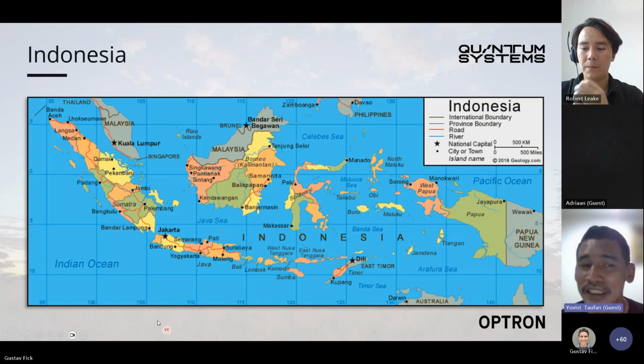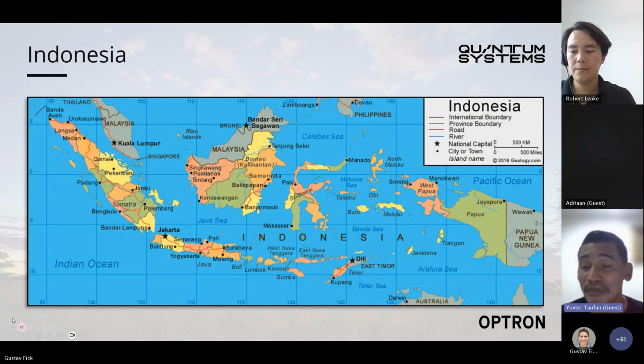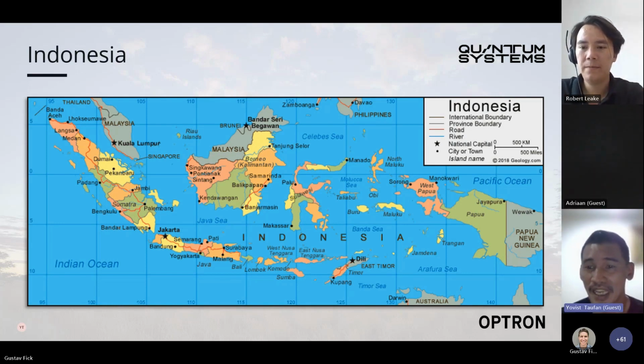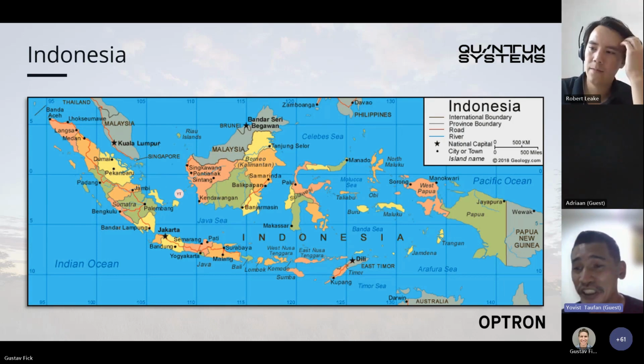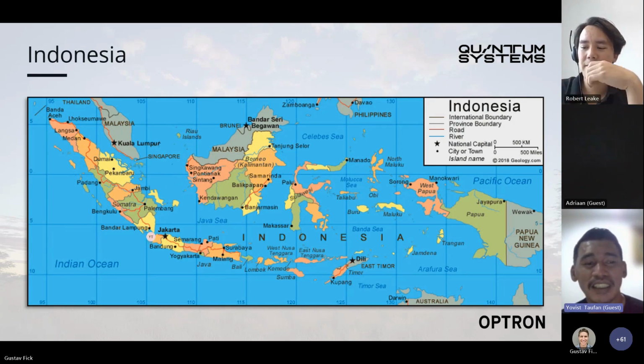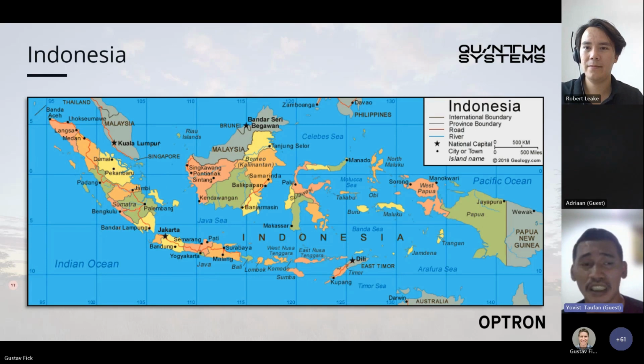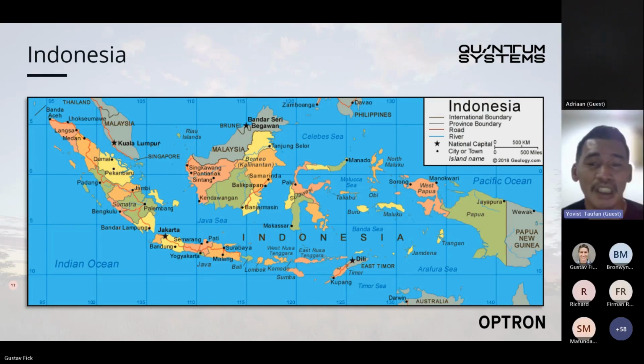Indonesia is the world's largest archipelagic state, and the 14th largest country by area at 1,900,000 square kilometers, located in Southeast Asia. It consists of 5 major islands and about 30 smaller groups, and we are famous for our tropical beaches, imposing volcanoes, as well as history and religious sites that exude a local charm, or maybe we call it cultural charm. And Quantum Systems already fly and test for performance in every area that I pointed out, and I will tell my story in my part of the presentation.